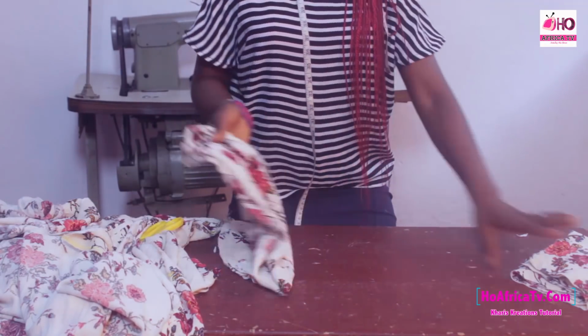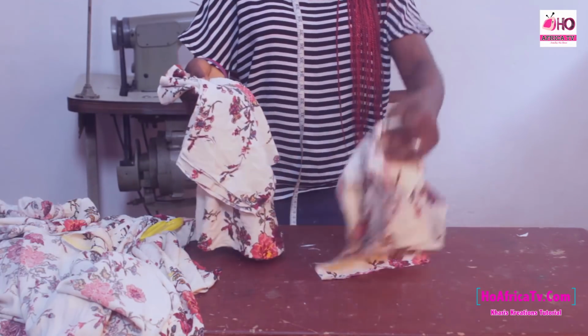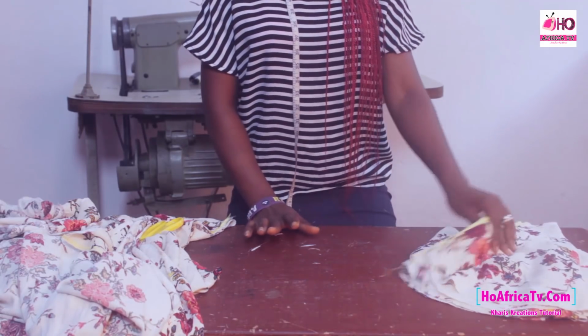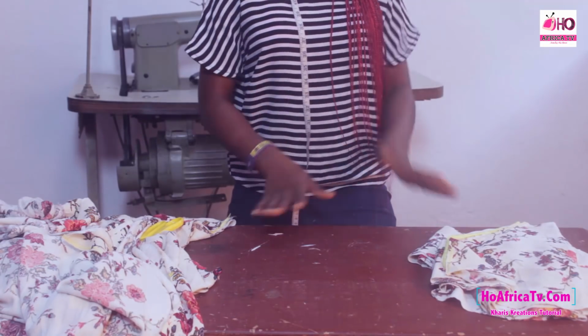Okay, now we're going to join this first before we move to the other part of the top. Let's move to the sewing aspect now, where we're going to join the half length before we can now cut out the flare. Remember, after cutting out the half length, we need to join and then measure out what we have before we can cut out the flare.